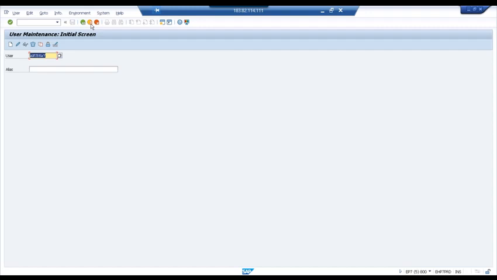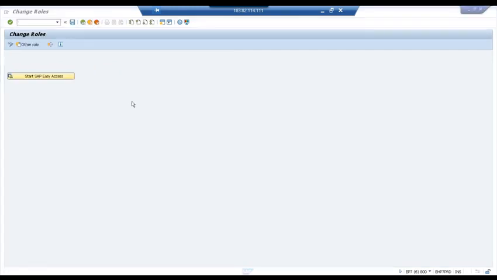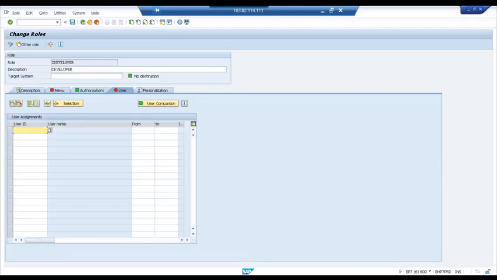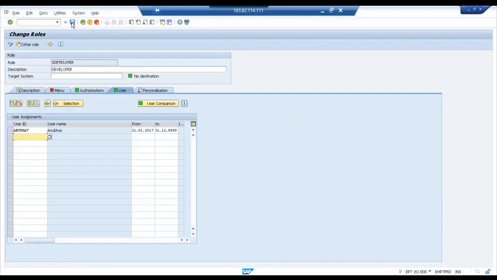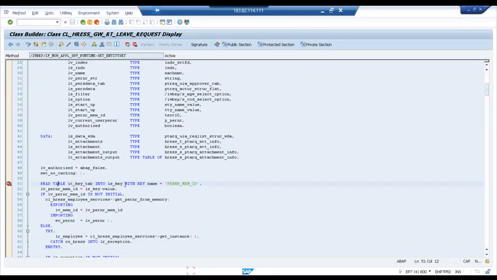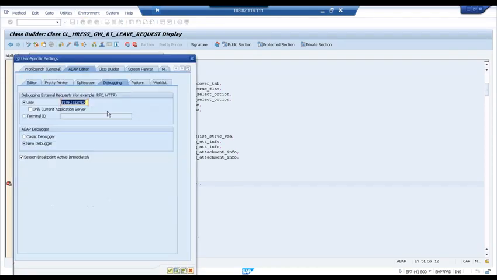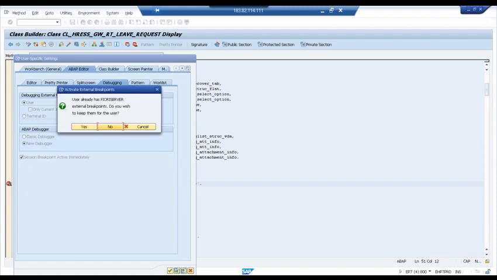So here I'll just come out and grant this role to user Anubhav. So this is how you should enable debugging for the user. Save this, done. Compare, make it green, and now just done. So now if the user hits anything from the front end, your backend breakpoint should hit. Go to utilities, settings, debugging, and just enter user ID Anubhav.